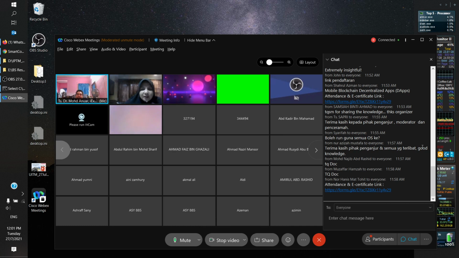Okay, so meaning that they can download all the installation toolkit from the DApps, right? Yeah, including the manual, so that they can follow the manual. Probably later on we're going to have a sharing on how to run it after everything is complete. And we probably take half a day to run the entire system.